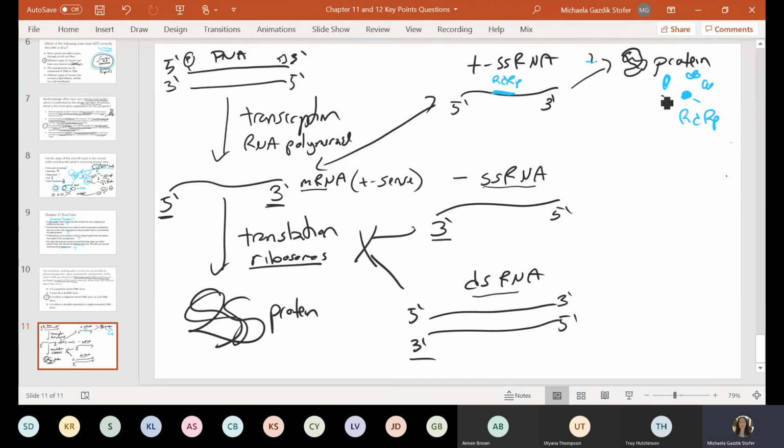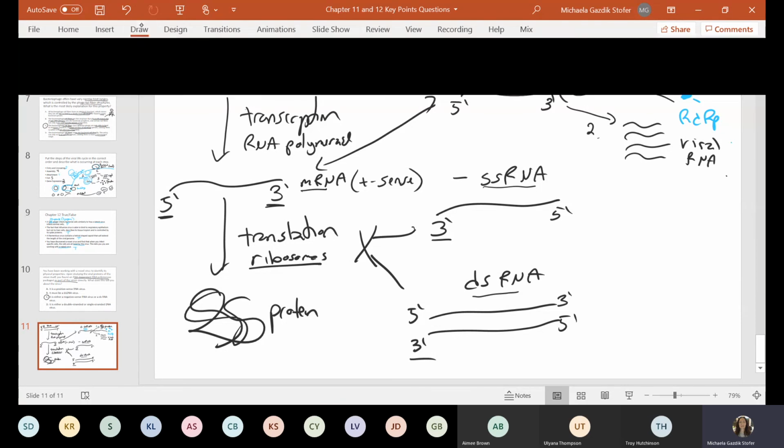That RDRP can now come over and interact with the genome itself so that we can do step 2, which is replication. So now we're making lots more of your viral RNA. And remember, that was the gene expression step. Now we've got the viral proteins and the viral RNA, and we can start with the assembly. For our negative sense and our double-stranded, the ribosomes don't recognize these. And so we can't start with step 1 being translation.